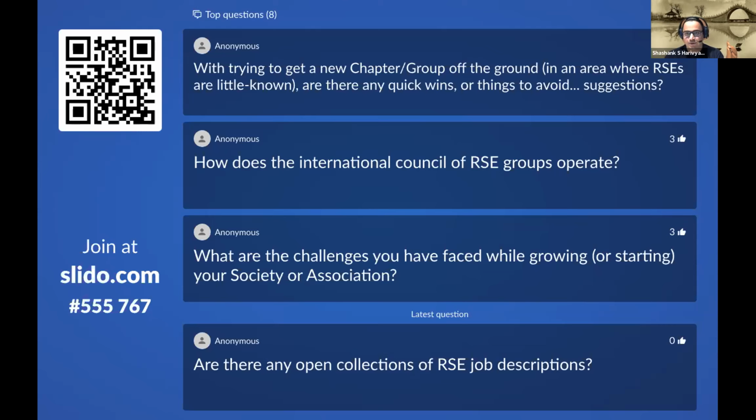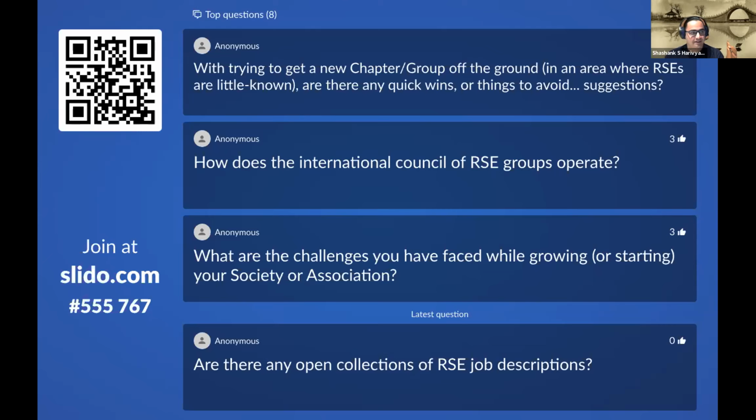Also a suggestion to have a common collection, if not a standard of all the job descriptions, then a common collection of all the templates that we can have for RSE roles, and also trying to run some kind of natural language analysis on it. So yeah, a lot of activity in the chat, and I'm just reading it out because I don't want it to be lost after the discussion ends, and for the benefit of our future YouTube audience, hopefully.